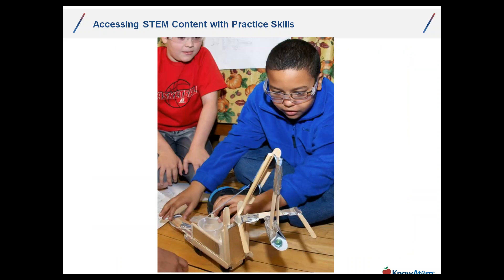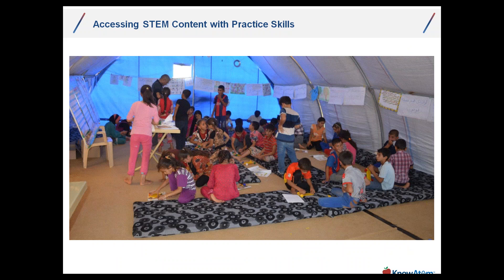This happens not only in the United States in suburban, urban, and rural environments, but also abroad — even in places where circumstances are not ideal. The picture on screen shows students engaging with our materials in Arabic in IDP camps in the Kurdish region of northern Iraq — UN High Council on Refugee camps and IDP camps. The behavior of students and these practices and processes — the disciplinary core ideas and cross-cutting concepts — can come to life in any environment. You don't need laboratories with gas and water. What's key is that students are engaging their thinking, interacting with materials, and working in small groups.